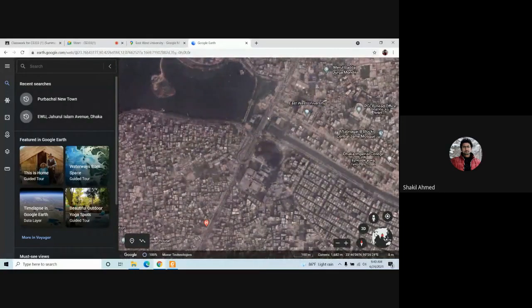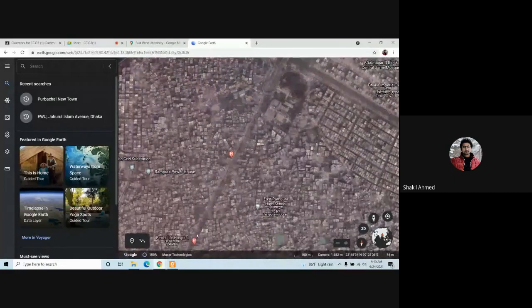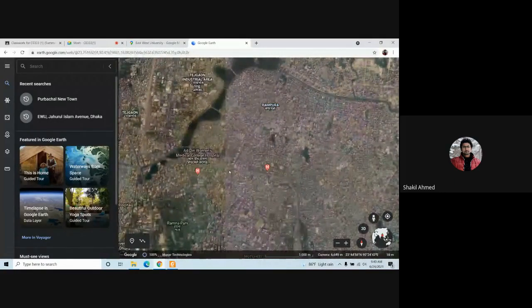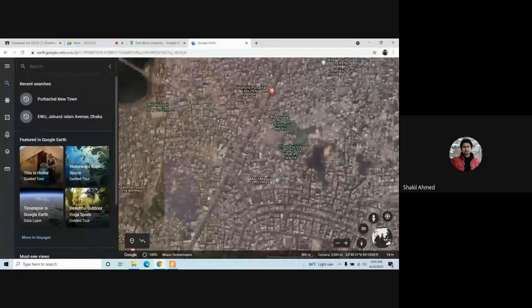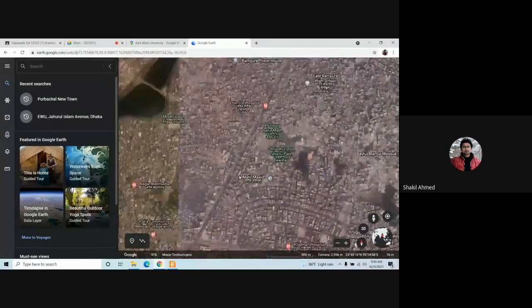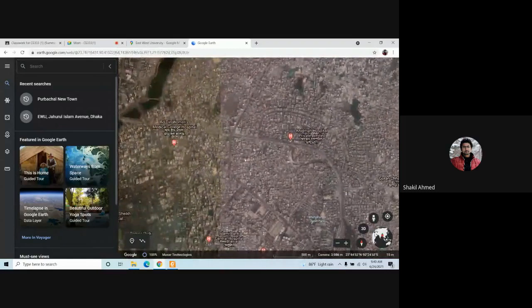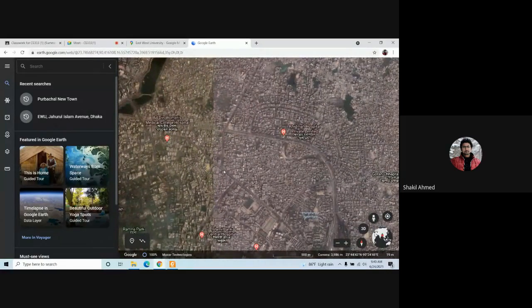What is the elevation at this Rampura bridge, guys? So 8 meters. And what is the elevation here? Let's say here 16 meters, right? Yes, sir. 14 or 16. And here in Rampura 15, almost the same. This is flat land. 19, 15. So the water will flow from here to there. So what I'm trying to show here is that you can have an approximate idea of the elevation of different points by using Google Earth. Okay?